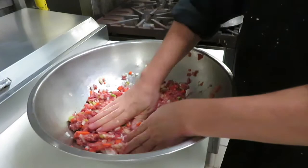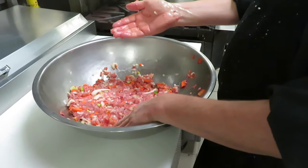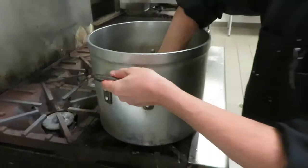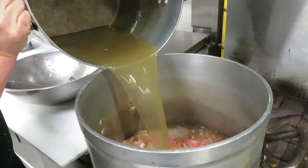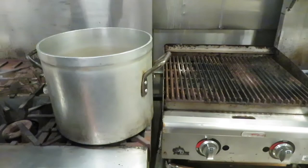This mixture is going to form what's called a raft. What will happen is it will cook and float to the top — that's why it's called a raft. All the stock will rise to a boil, then I'll turn it down to a simmer. The stock will go up through the raft and filter out all the impurities. Then I put it into my stock pot and add the stock.